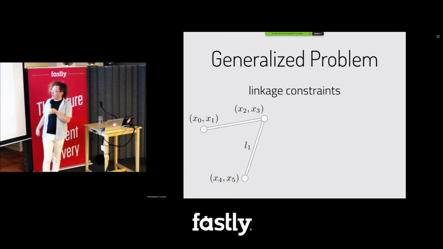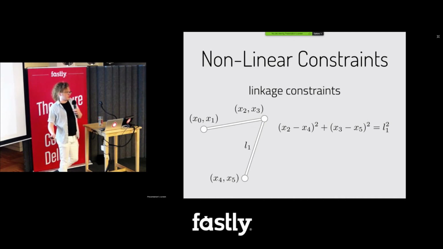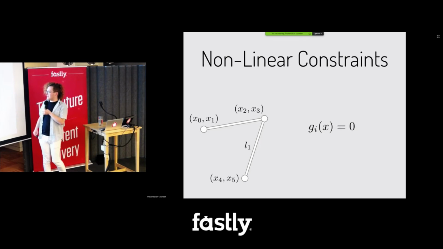Just to look at one of these, the linkage constraints, this might be some sort of pendulum or mechanical system, like for instance the lamps, or a simple mechanical model of the human body. We can just say, here are two points, right? And let's take the distance between them by taking the difference squared. Normally the distance would be the square root of that, but we can simplify this by just taking the length squared. Just as good. We got our constraint. This constraint is nonlinear, unfortunately.